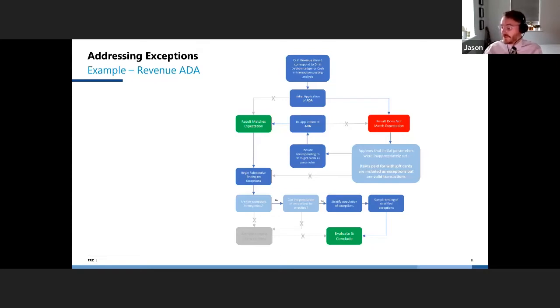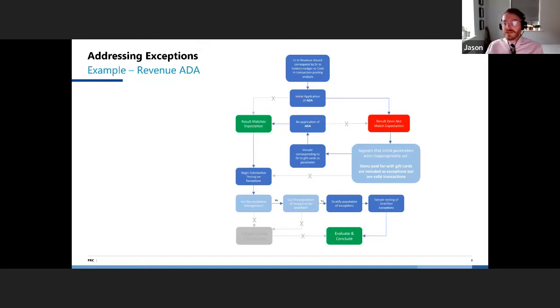So we used a real life example that we've seen some firms use. It's a relatively simple analytic. We've certainly seen people use substantially more sophisticated ones, but we wanted to use a relatively simple one, primarily because then we could talk more about the general principles and present a situation where people can take those principles and apply them to their more complex scenarios.